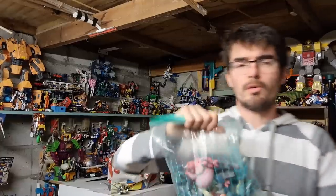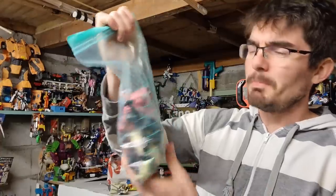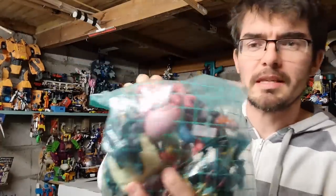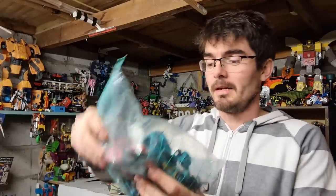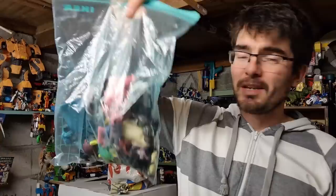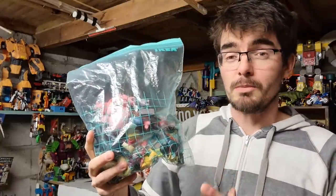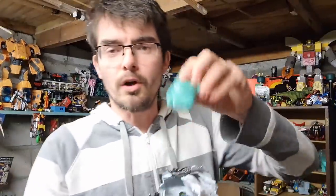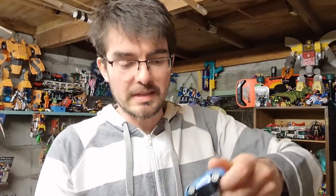I bundled together a load of Ninja Turtle modern villains, all from 2018. The best thing about these is they all came with loads of their weapons. Whenever you see figures like this in the charity shop, usually that's all you get - the figure. If it's complete, even better. But these had loads of the weapons. I paid a couple of quid for that bag - six villains in there, they've gone for £20 plus postage. And in this little bag, I've got a load of Disney Cars - ten larger die-cast ones and then five smaller plasticky ones. None of these are worth selling on their own, the condition isn't particularly brilliant, well played with. Even so, they've gone for £17 plus postage - had them up for £20, an offer came in, just accepted it.